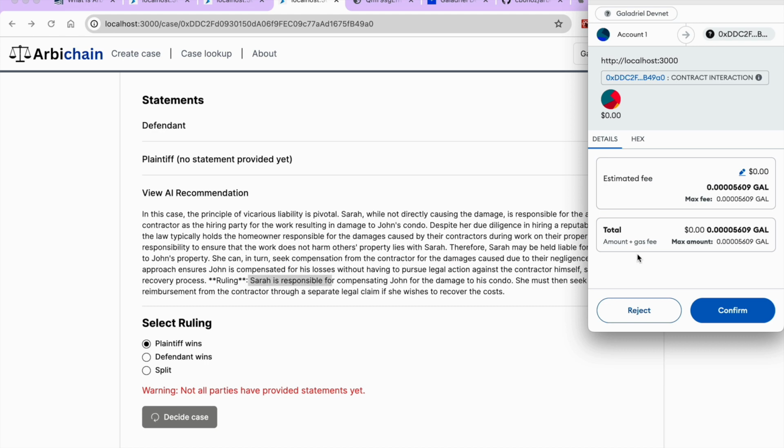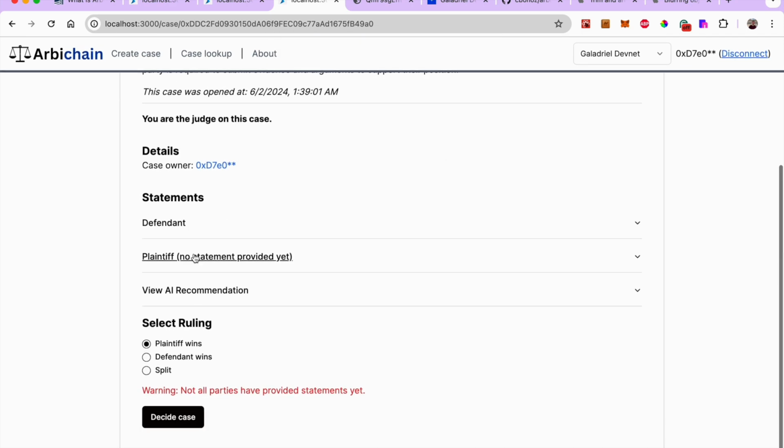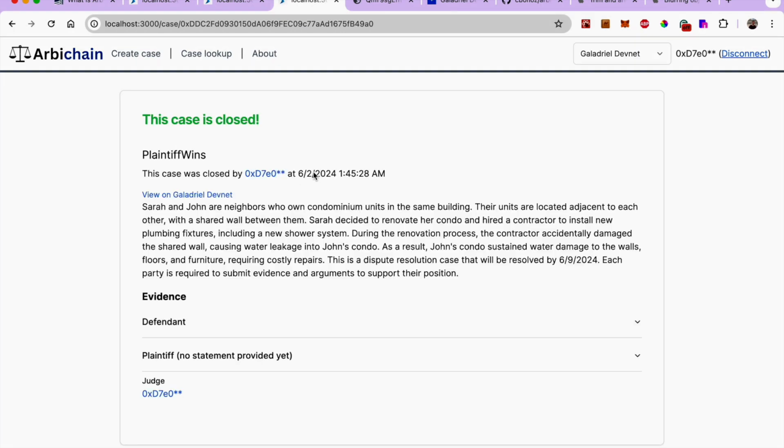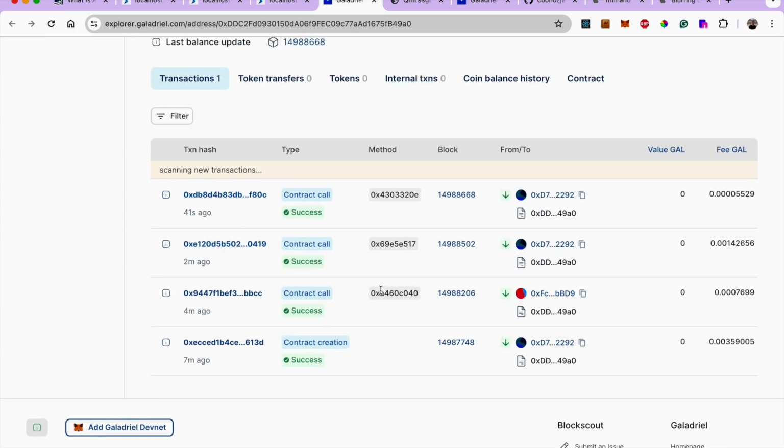A few different things happen involving Chainlink here, and we're actually using the verifiable random functions to generate a truly or pseudo-random value that presents the feedback in a random order based on what's generated on the contract. And so if I refresh the page here, hopefully the event has settled, and you can see indeed the case was closed by the judge, and you can see that final contract as well as all the submissions from the different parties, the AI assessment, and the final decision on the chain here.